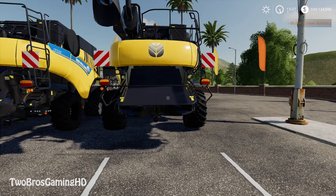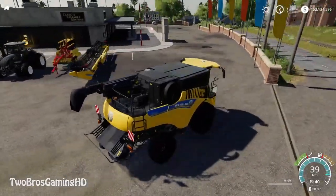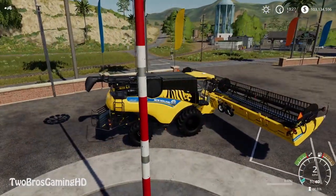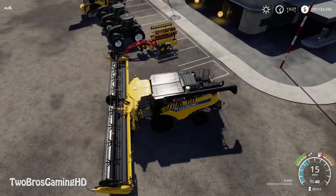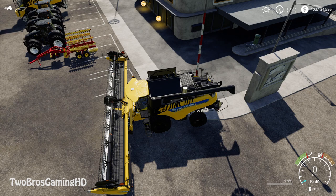New Holland. Let's take this right here, the driver. We have it right there. So the CR 980 is the biggest one before the CR 1090. The 980 is a big combine. It really is. At least here in Denmark, there actually are a lot of farmers using the 980 right here. But it seems like the header is a little bit heavy on this thing. I don't quite know why, but it does seem a little bit heavy. But that's just how it is sometimes, and with these things at the moment, they can get kind of heavy. So yeah, that's quite cool and quite interesting, at least if you ask me.